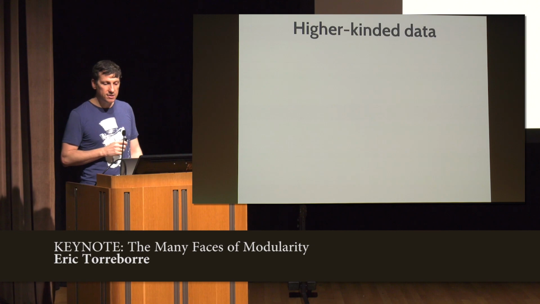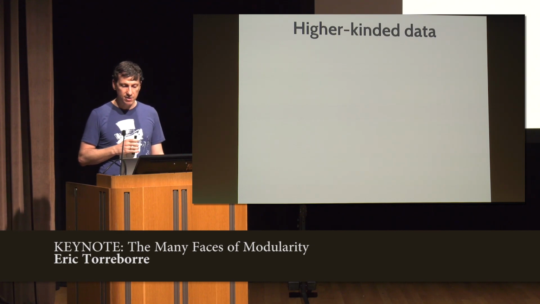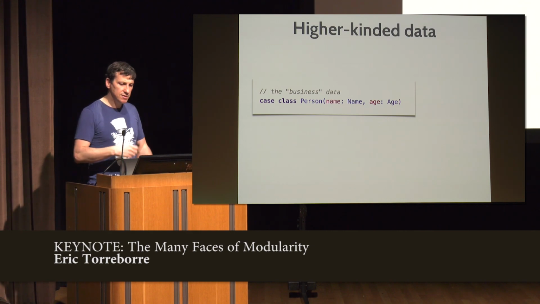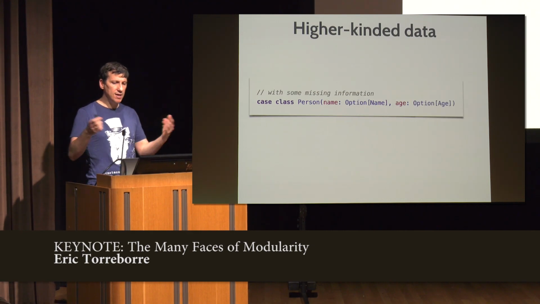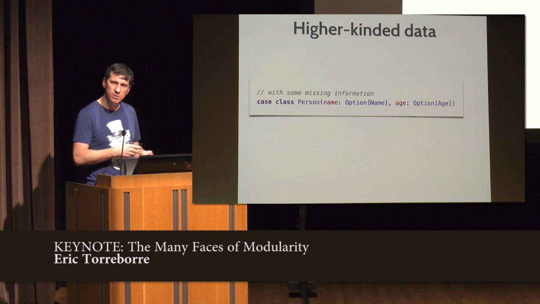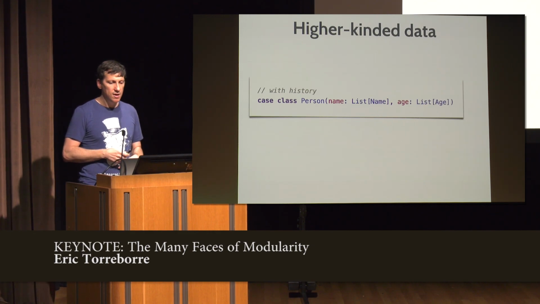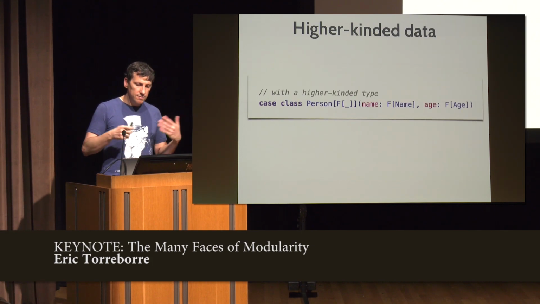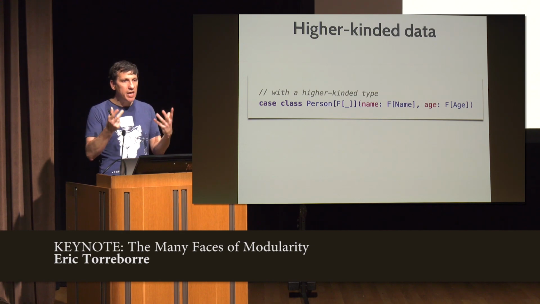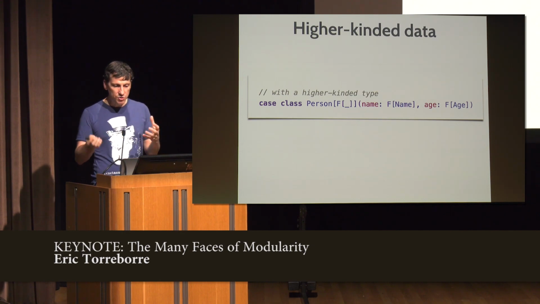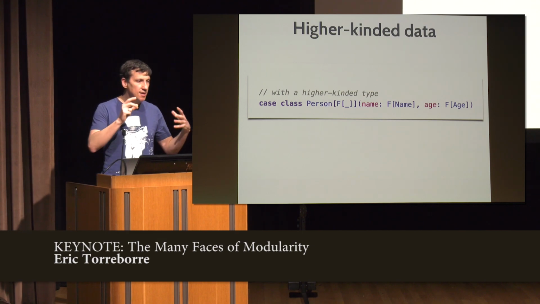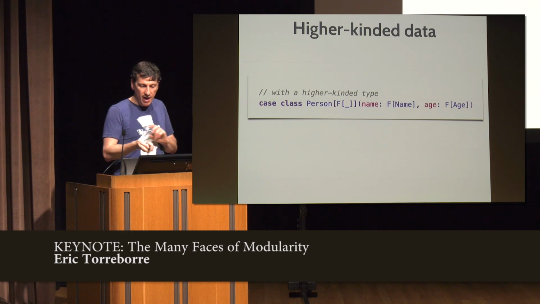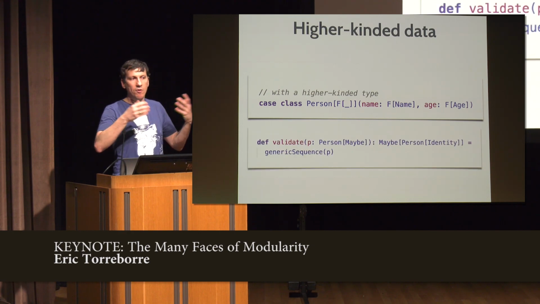And there are other techniques coming up, like hierarchy in data, for example, where you have a person class. But sometimes the person class comes with things like, oh, we have options for the name and the age because those things need to be validated. Or sometimes you can have the history of all the names and all the ages. And well, you can generalize on top of the shape of your data. And people are trying to find ways to work with data that is kind of more modular in terms of the effects it can have. And with hierarchy data, you can do things like a general validation.